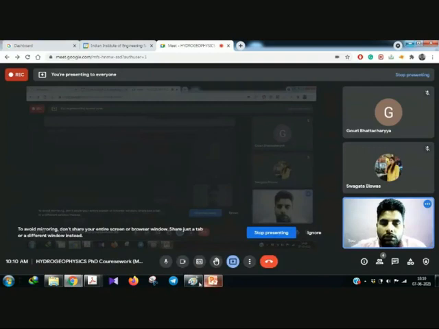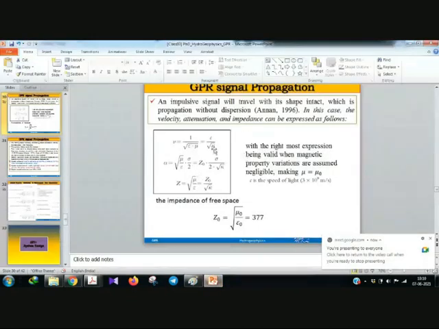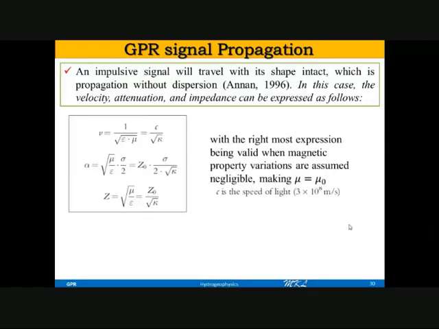Okay. So it has a direct relationship with the dielectric contrast. If the dielectric contrast is more, the velocity will be less, because it will be dispersive. The alpha can be written like this, where Z is the impedance. Okay, Z equals root over of mu by epsilon, and Z0 is the impedance of free space, which has a value of 377. If you put the value of mu 0 and the value of epsilon naught, then you will get the value 377. Write this down.